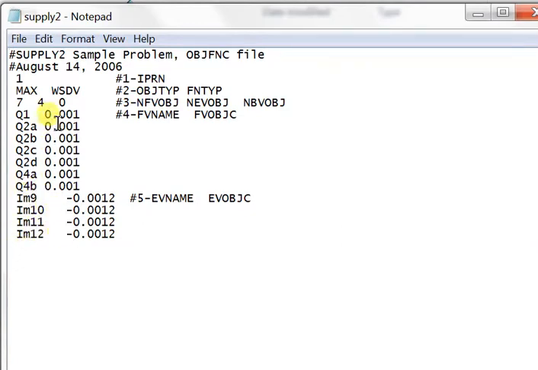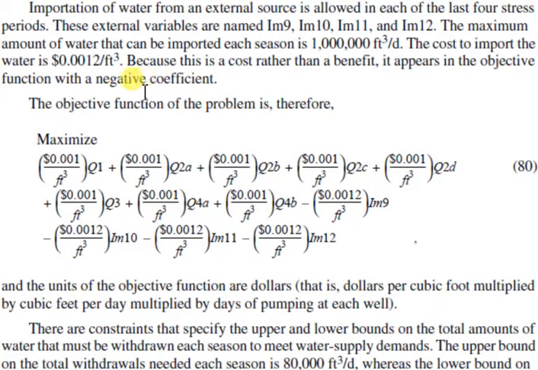And this input file implements this objective function, where the value of withdrawn water is $1 per 1,000 cubic feet. So all the withdrawals have a coefficient as indicated, and the cost of imported water is somewhat more.